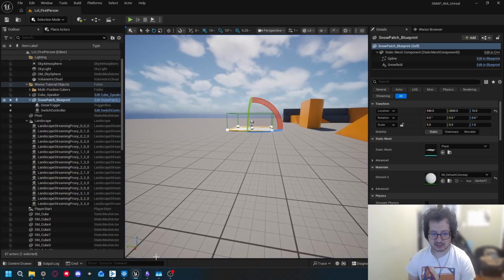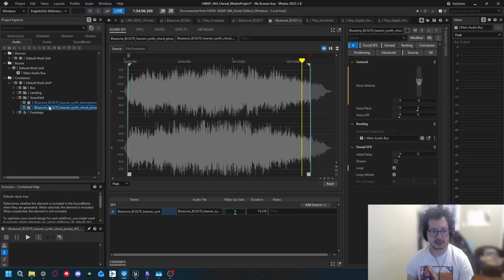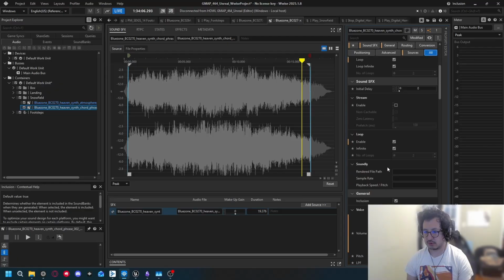Oh, a big important step that I forgot is that snowfield does not have an attenuation. So I'm going to go back to here and add a new attenuation to it. So let's go to all.